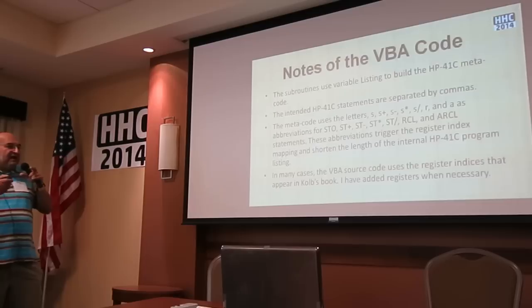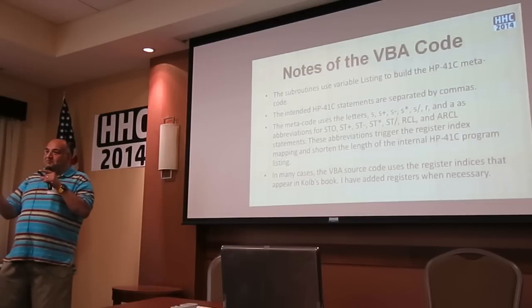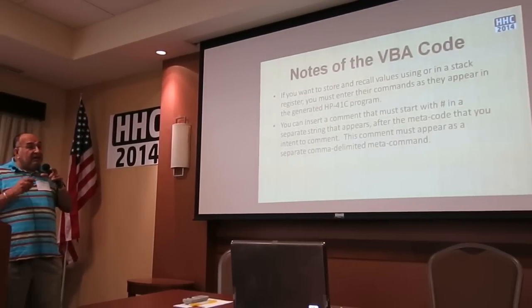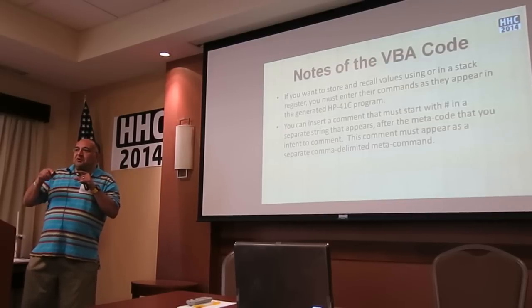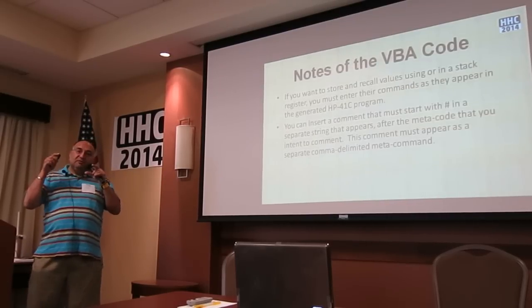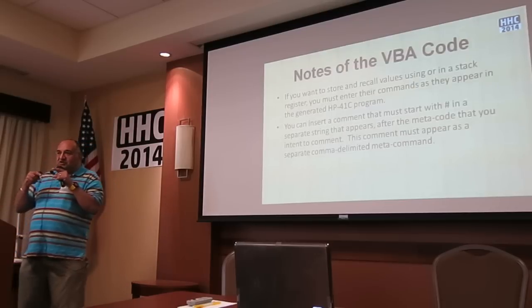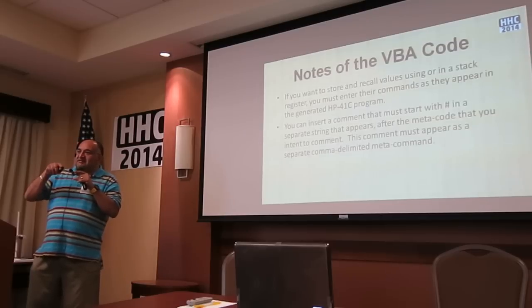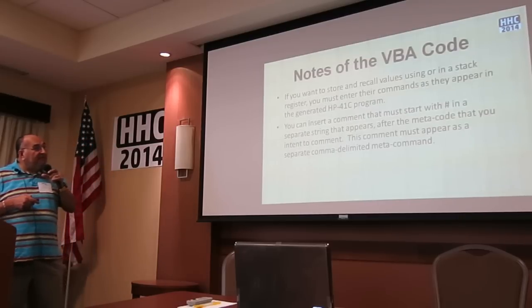So, like I said, in many cases, the VBA uses the register indices from Kolb's book. I added some more for the sake of completeness. Now, if you want to store or recall stuff in the stack, you have to put the command as it is. There's no abbreviation. It will not work. The abbreviation was meant for S and then the Kolb register index, and it'll say, okay, it's store or store plus or whatever.